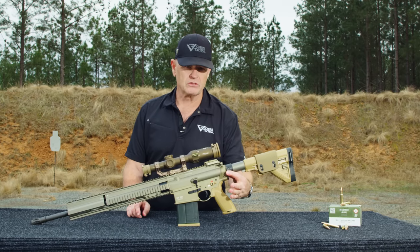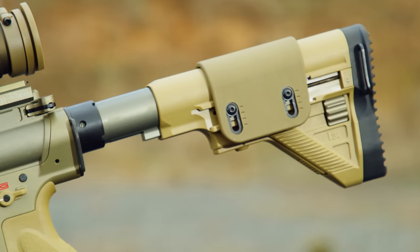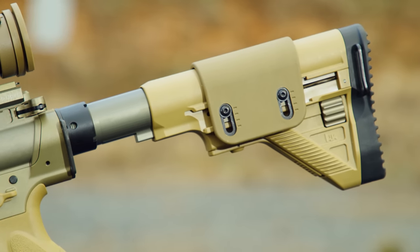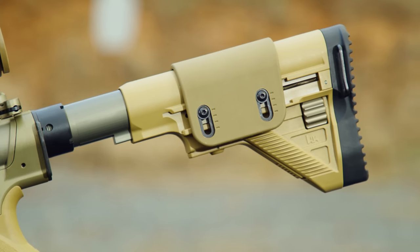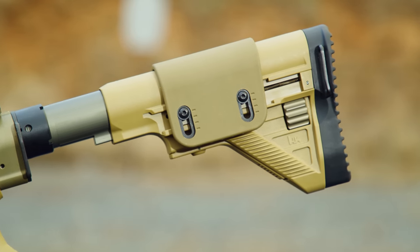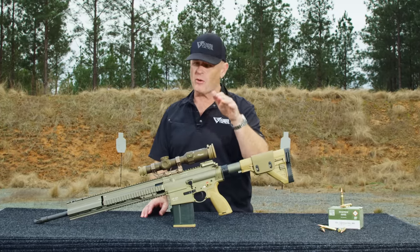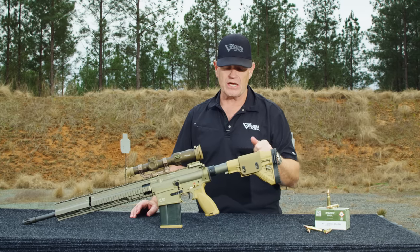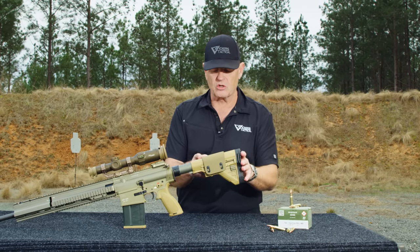Ambi sling loops, right? Coming back farther, you have a retractable buttstock on an original Armalite AR-10 diameter buffer tube, unlike what you see in the United States with SR-25s and whatnot, they use a buffer tube the diameter of an M16. This one uses an original AR-10 by Armalite, the original Armalite buffer tube diameter, which is a good thing on HK's behalf. Now notice the cheek piece, it's adjustable and it's also spring loaded.